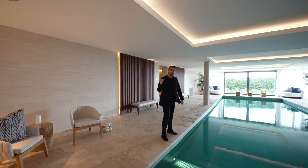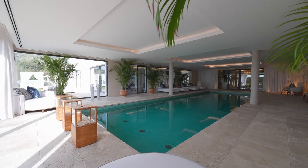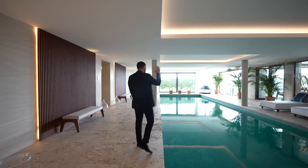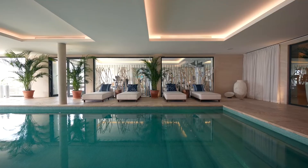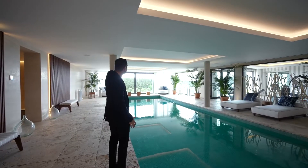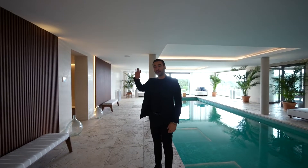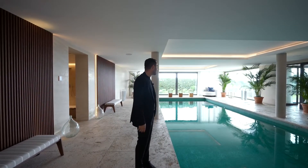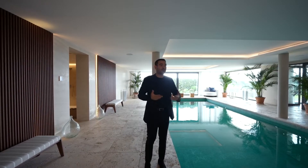This is a heated saltwater pool. Look at the scale here — this is a full-size pool, not one of those little residential pools. You have your cove lighting details above to kind of warm up the space. All these glass panels look to your gym on the right. On the front, it looks towards your lower level grounds. And on the left, you have your additional spa amenities. This is just a phenomenal space — this house literally feels like a resort within your home.